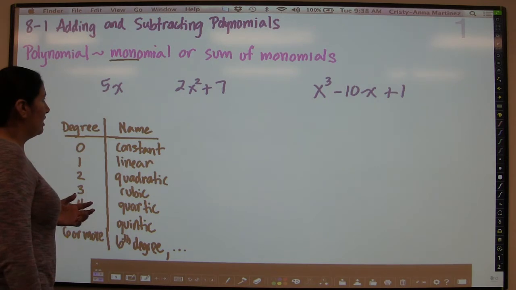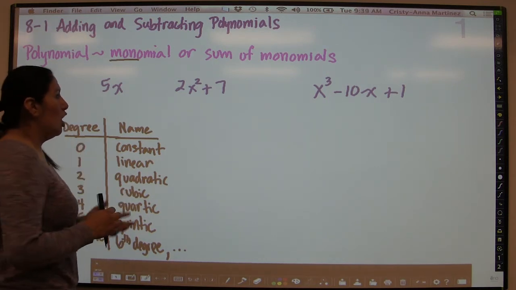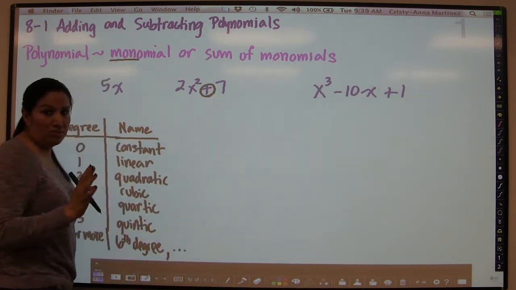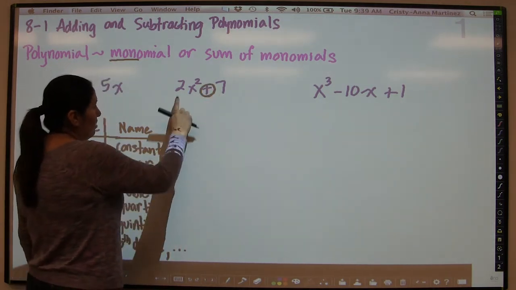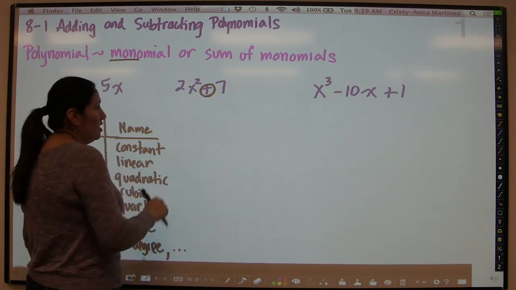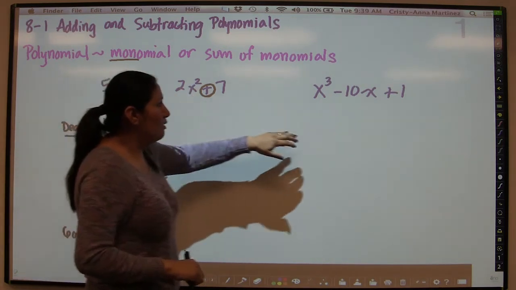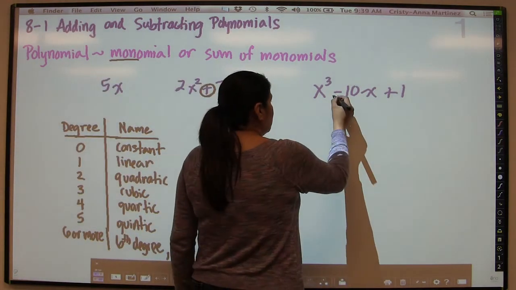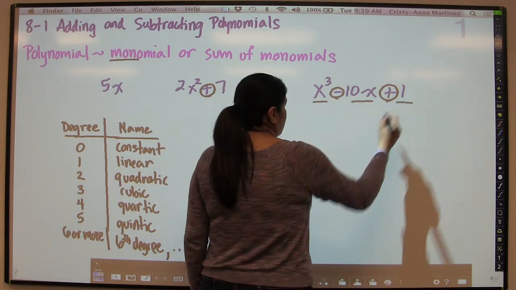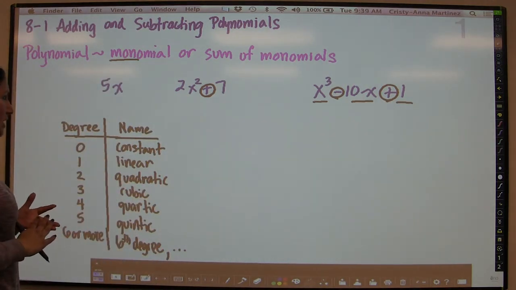But one thing that I want to be very clear about is that when you look at a polynomial, the terms are separated by addition and subtraction, always, not by multiplication. So for example, you might be thinking, well, is 2 a monomial and x squared a monomial? Is that two different terms? No, because that's 2 times x squared. So that's all one term. Same thing over here with the 10x. You have this subtraction symbol and this addition symbol, and so you have one term, two terms, three terms, trinomial. So your terms are always going to be separated by addition or subtraction.